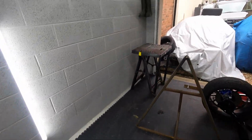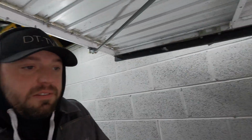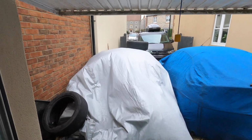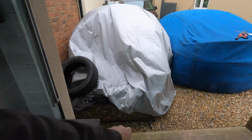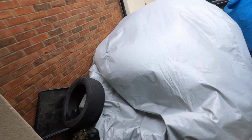So today's challenge, I've only got a few hours before we go and pick up a roast, so we'll see how we get on. I'd like to try and start removing the windscreen, taking the doors off, a boot lid and a few other bits. But first of all, what I'm going to do is get the cover off, see what we're looking at. I might take the rear boot lid off first because I think that should be pretty straightforward, he says, and then I'll have a look at drilling the holes and putting these rails on. So yeah, let's make a start anyway.